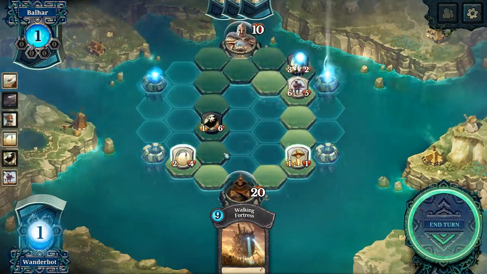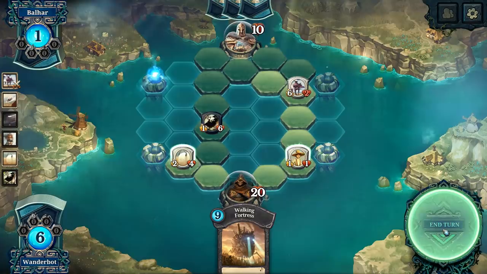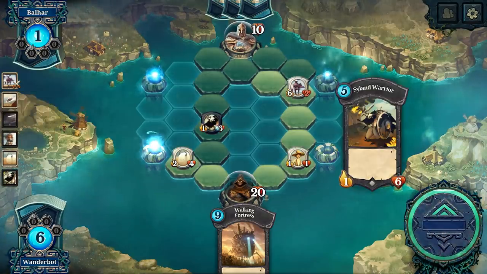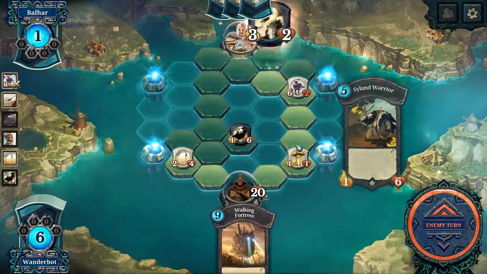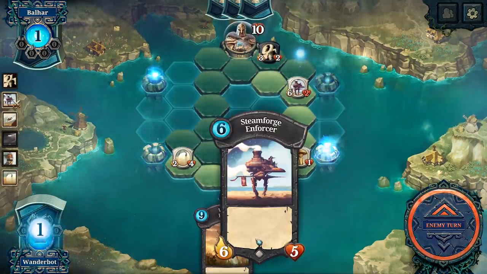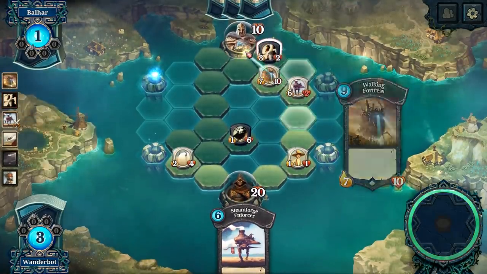Might as well go kill that guy. And I don't have enough for the Walking Fortress. This guy's a pain, but I'm just going to wait. Let's see. I can't move that further. So yeah, I'm just going to wait. We'll see what this guy does. Worst comes to worst, he hits me or the yak or... Oh, he's going for the farm boy. Oh, no. Okay, so we get another Steamforge Enforcer. I've got a hell of a lot of... Okay. I'm just going to drop down the walking fortress there.